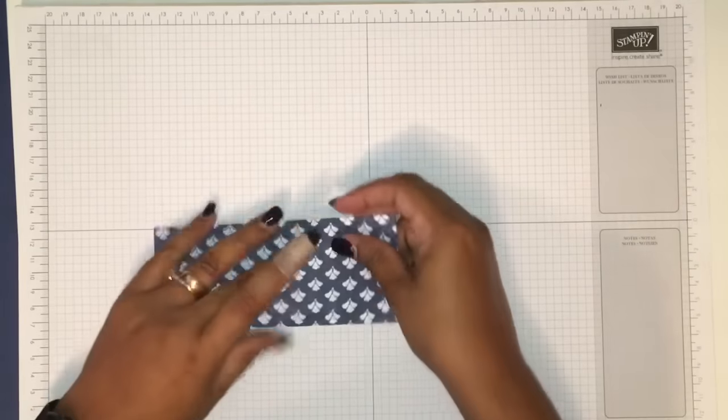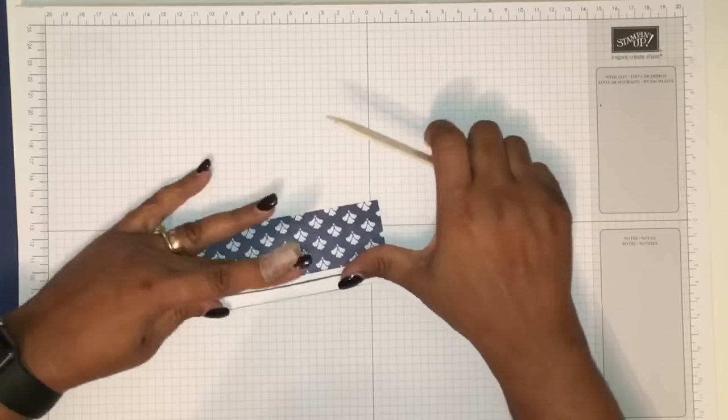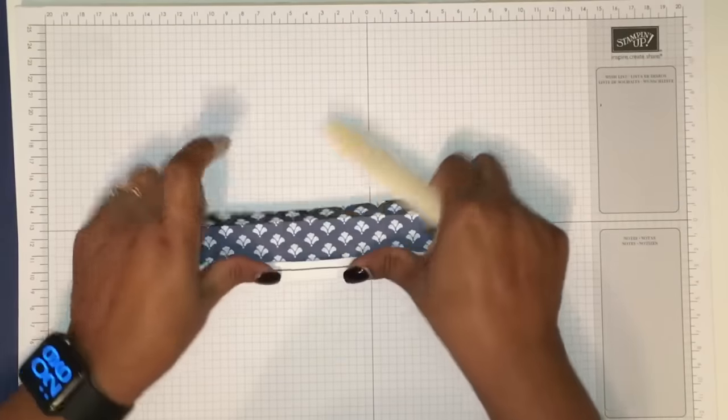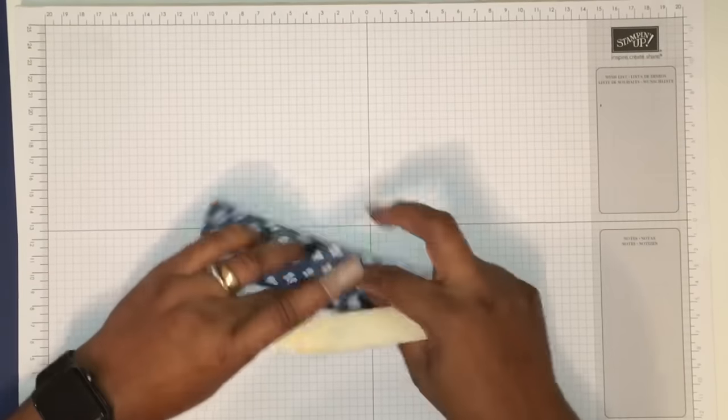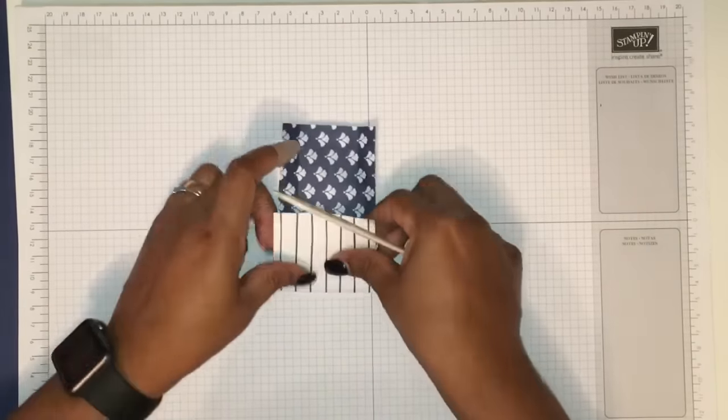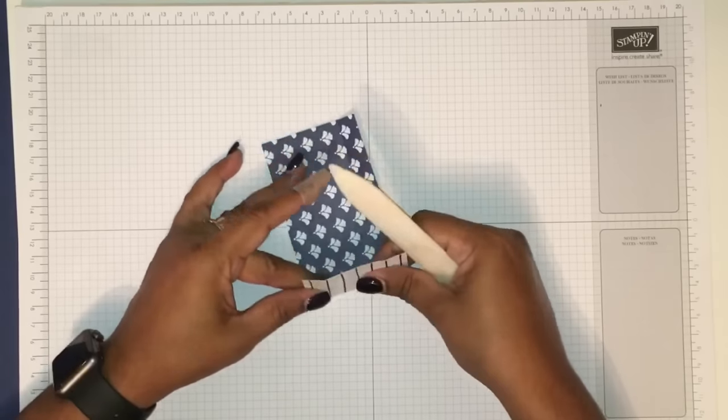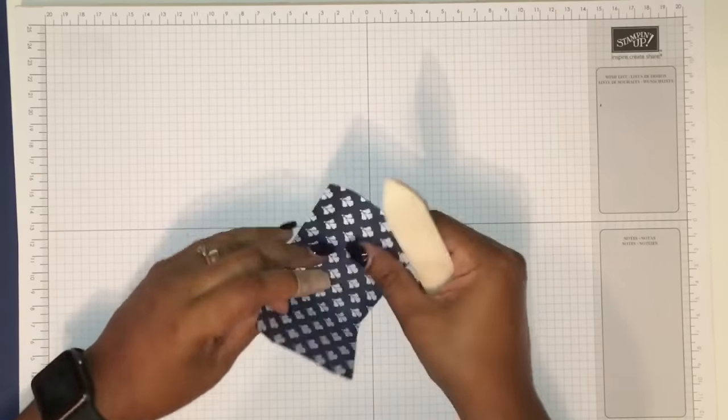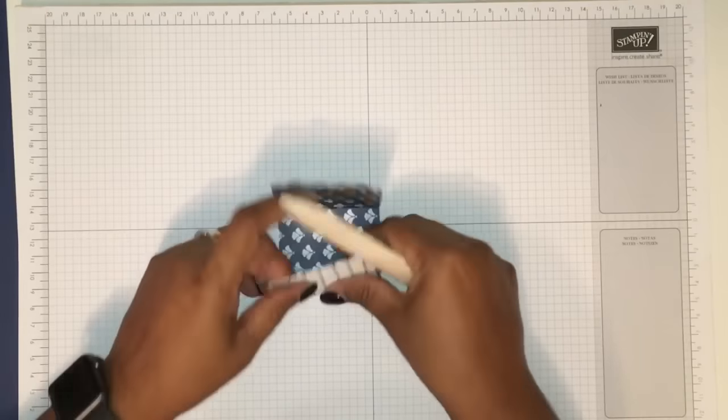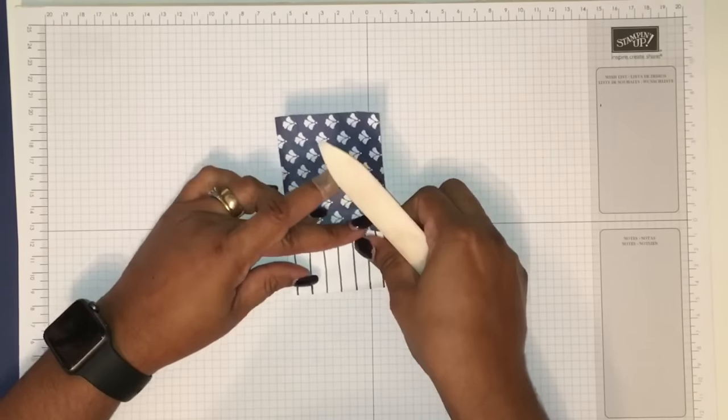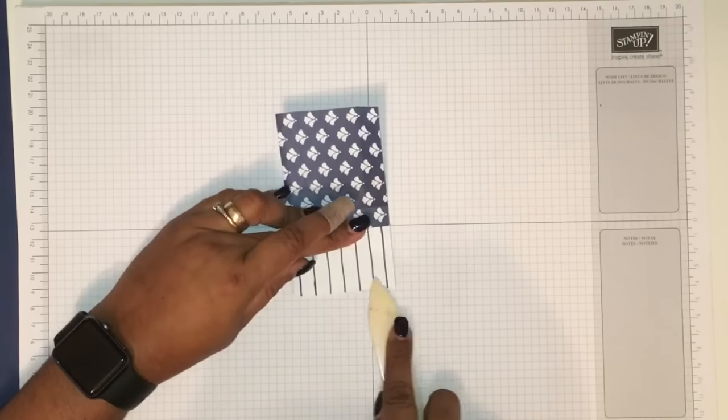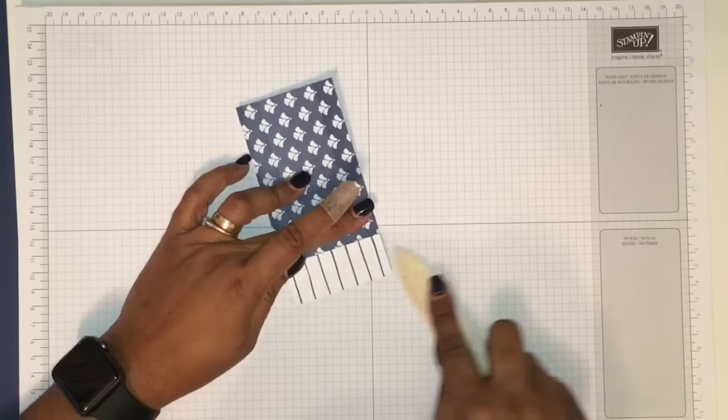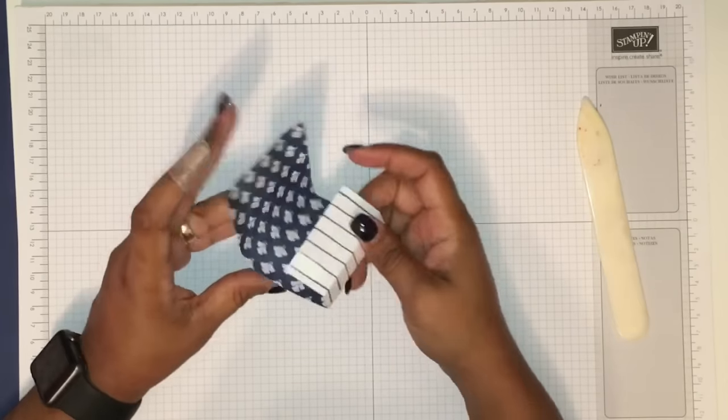Just put it away and we're just gonna fold and burnish the score lines. It's a very simple box, but it fits two of the chocolates that I bought, and I'm gonna show you what it is in a second. If you have more than one kid, you understand. I thought I was doing one for my husband's end.